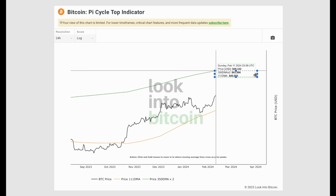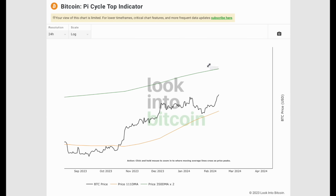So that's something really to also take into account, not just the crossovers, but how we can use and utilize these two dynamic moving averages as vital supports and resistances. The orange moving average throughout 2024, if we do get any revisiting of this orange moving average, that's going to be a fantastic retesting opportunity. Any downside we can be below there, fantastic bargain buying opportunity.